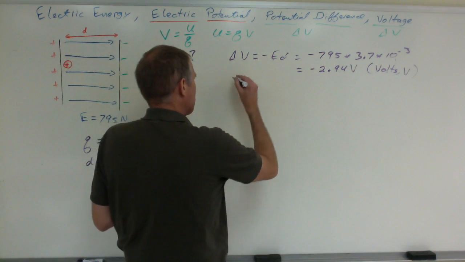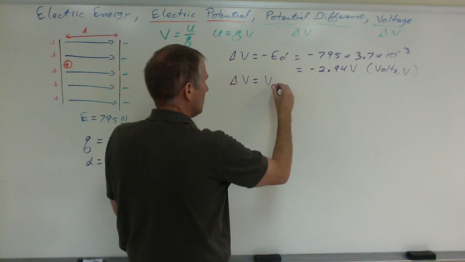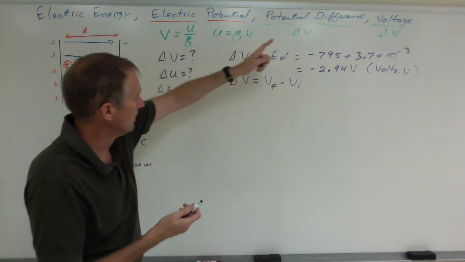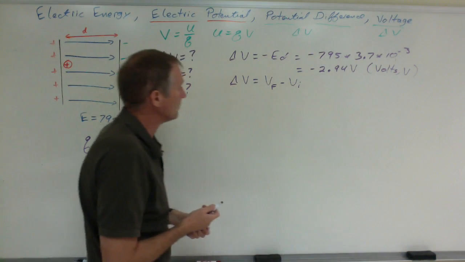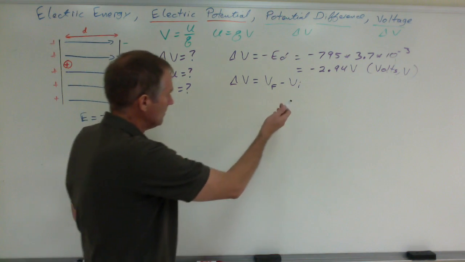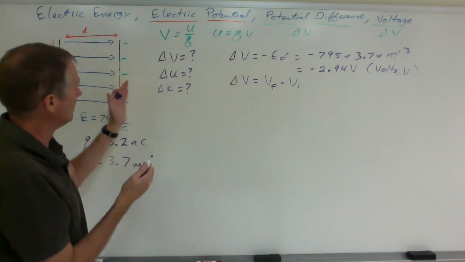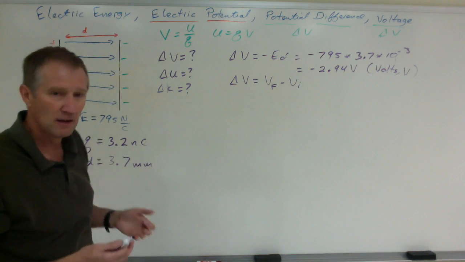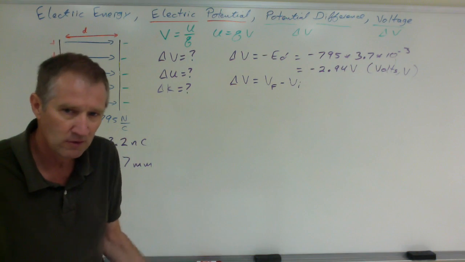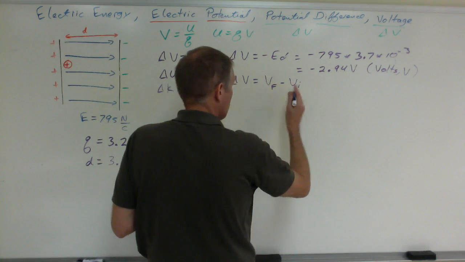Well, delta V, by definition, just as an aside, is just the final potential minus the initial potential. It's just the change in electric potentials, giving us the potential difference, or voltage. So if you're asked to find the initial electric potential, for example, well, the final is 0 because a positive charge ends up at the negative plate. It's done. It doesn't have any potential anymore. It's like dropping my whiteboard marker. It ends up on the floor. It's used up its potential energy, if you will.